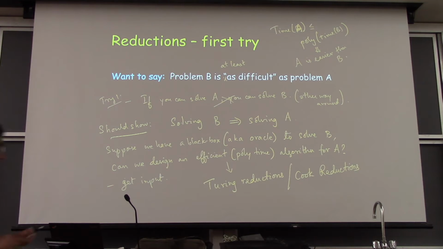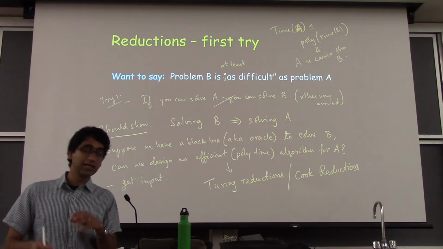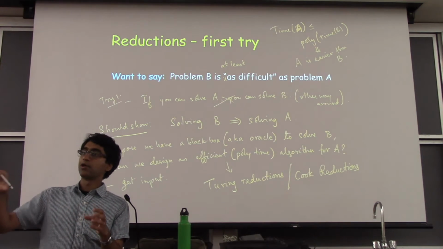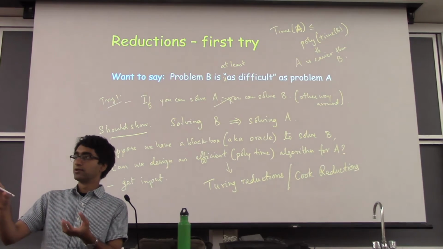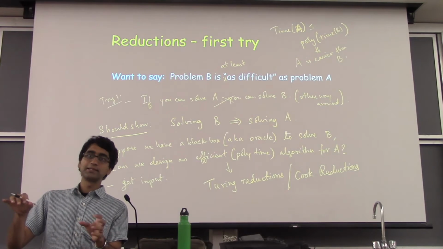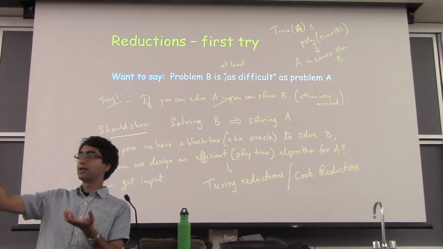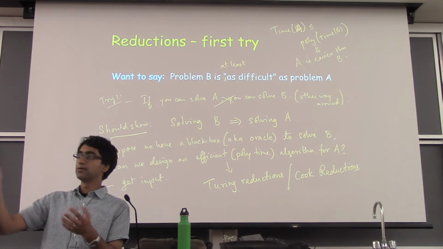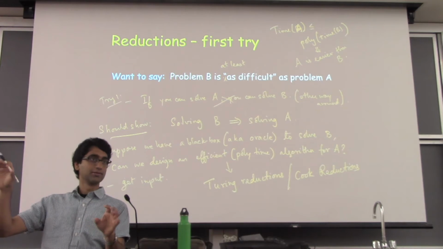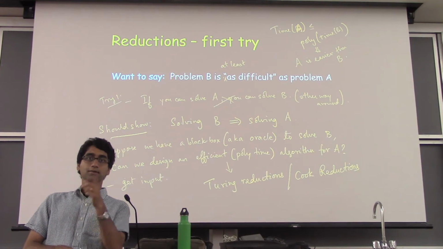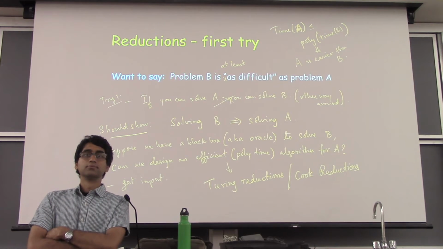Right. So in this sense, saying that a bunch of problems have the same complexity is like saying, given an oracle for one of them, I can solve any of the other problems using that. Formally, all that will show is that the time for any problem is some polynomial of the time for any other problem. And that I'm happy with. I'm happy paying a polynomial loss. So problem solving is to prove that problem B is as difficult as problem A, right? Yes.